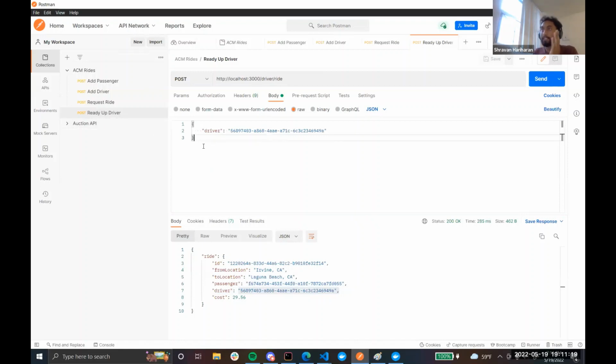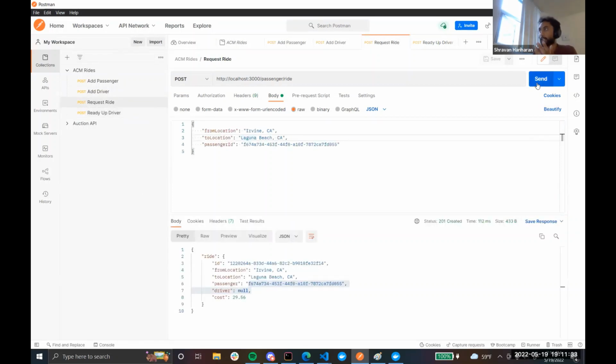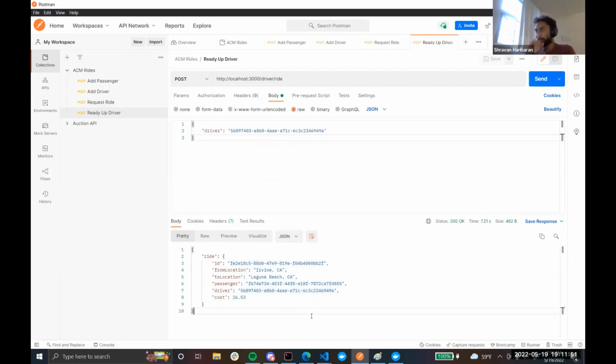And the last test we can do is, now that I have no rides requested, I can, as a driver, send another request and it'll hang, because I'm waiting for a passenger to pick up. Then as a passenger, I can request a ride. You can see that my ride request is sent. This is just returning the request, not the actual ride. But then as a driver, I have now gotten the response and I'm assigned. You can see here 2653, 2653.